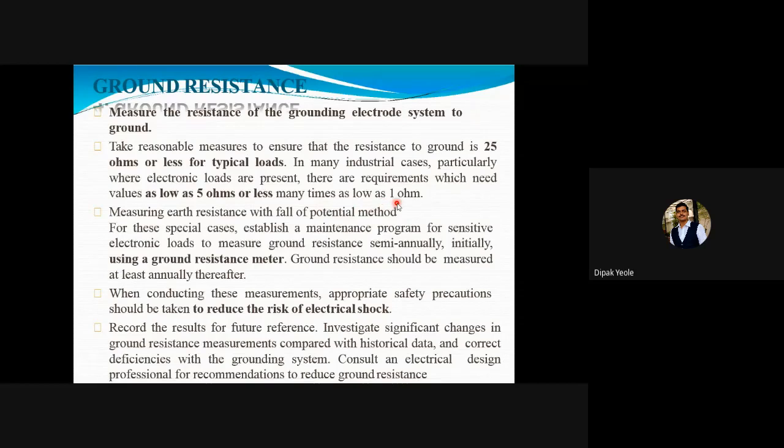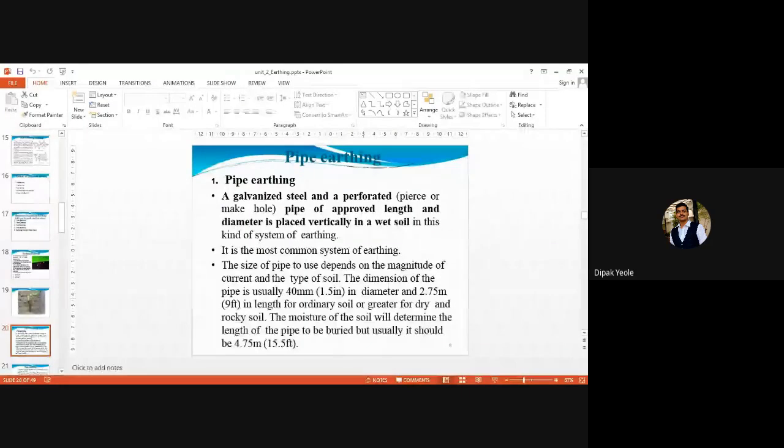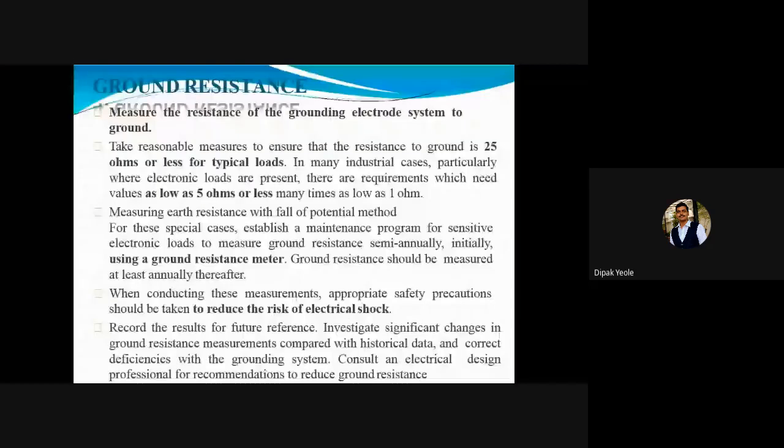तुम्हाला कळत असेल की इंडस्ट्रियल साठी 5 ओहम पेक्षा कमी आणि काही काही कंडिशन मध्ये 1 ओहम पेक्षा कमी यू हॅव टू मेंटेन दिस ग्राउंड रेजिस्टन्स. Obviously there is a resistance available, and this resistance we are measuring with the help of an ohm meter. Yes. Now measuring the earth resistance with fall of potential method. So एक method आहे बरं, fall of potential method. So that we will study, or if possible we will conduct the experiment also.